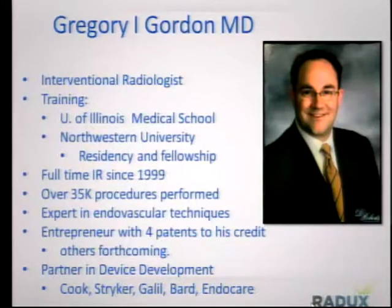Did my fellowship and my residency at Northwestern University, and I've been out in practice for about 15 years. I performed over 35,000 procedures, many of those endovascular procedures, and those are things that I'm an expert at. I also dabble in experimentation and working with products. I have four patents to my name, working on a bunch of others. And I've worked with a bunch of medical device industry leaders for the last 15 years, some of them taking my devices and some of them helping me to improve theirs.